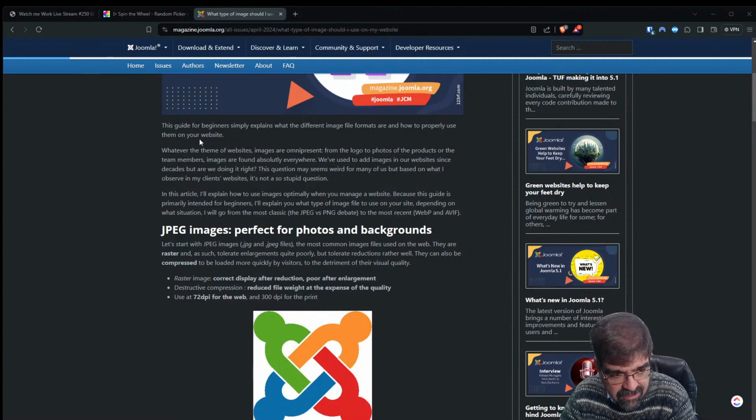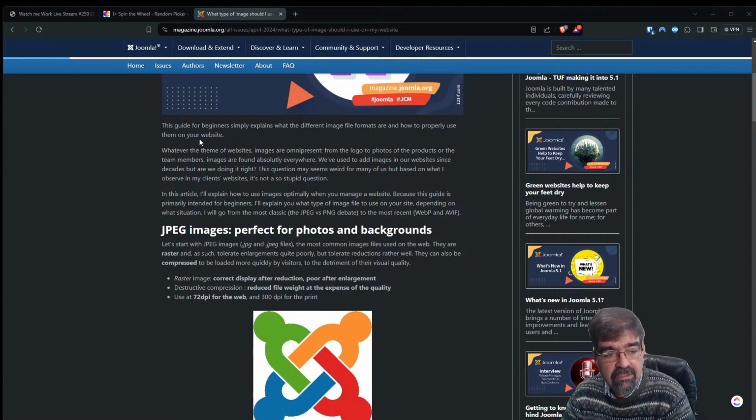JPEG, or JPG, is the most common image file used on the web. They are raster, and as such tolerate enlargements quite poorly, but tolerate reductions rather well. They can also be compressed to be loaded more quickly by visitors, to the detriment of their visual quality.